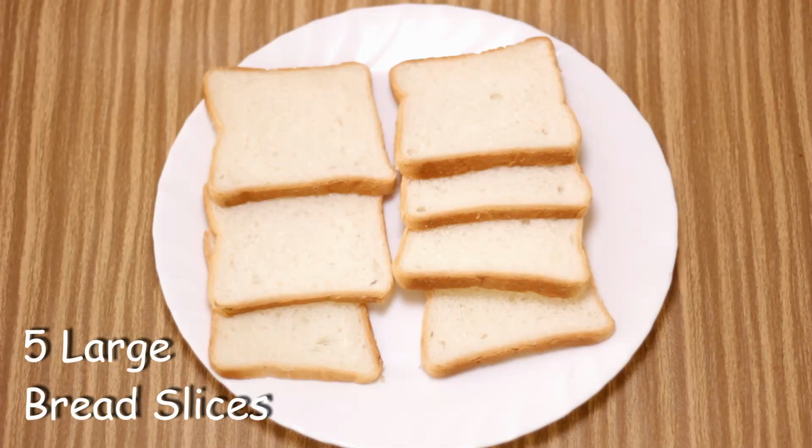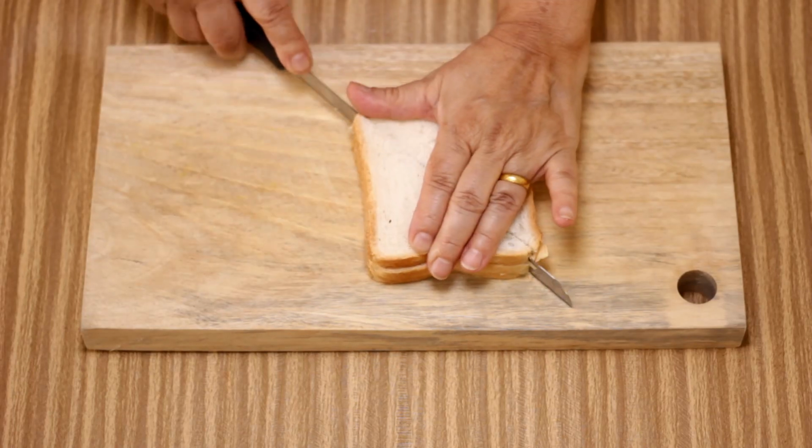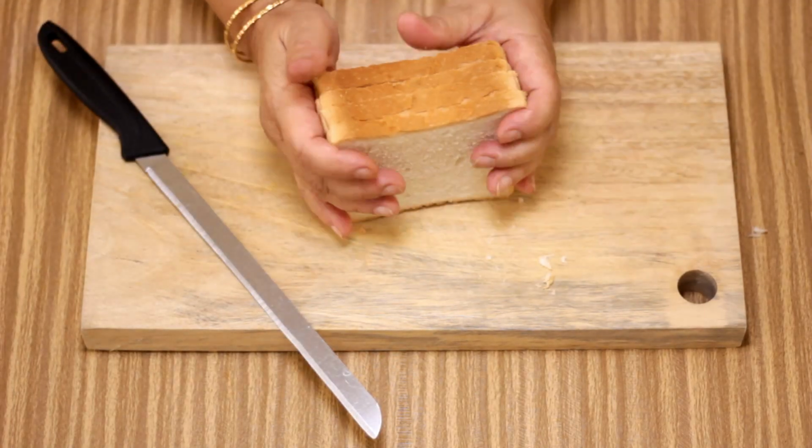When you realize this recipe is made with bread, it doesn't sound very tasty, but surprisingly it's really tasty. So I'm going to share the recipe with you all. For making Shahi Tukde, I'm going to use 5 large slices of bread. I'm going to cut the slices into half diagonally and keep it aside.